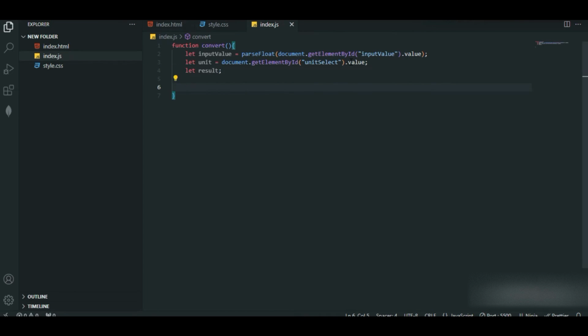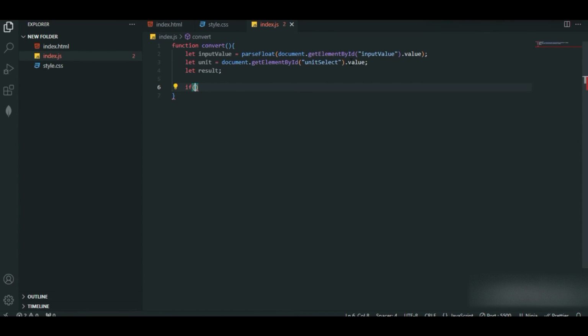So next, what I'll do is, if the unit is meter, then we have to convert the meters to feet. Whatever number we enter, if we want to convert that to feet, there is a certain formula I'll make use of.